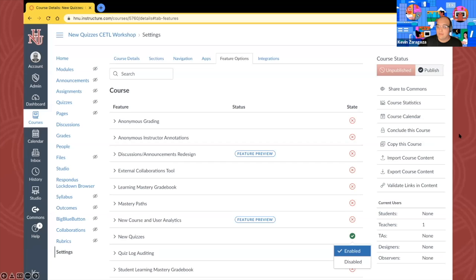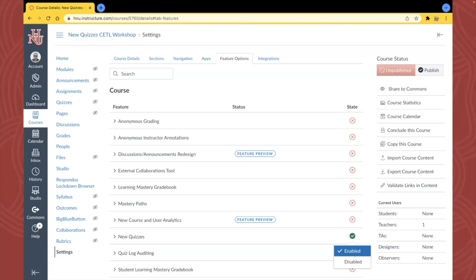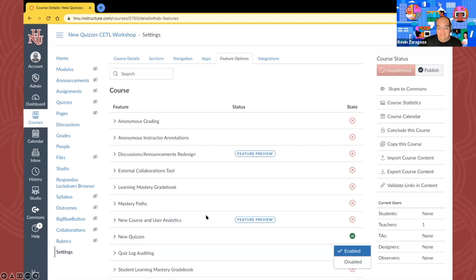Kevin, I'm in a shell that I haven't published yet, and I went to settings, and all I see is course D. Oh, never mind. There it is. It was hiding. We can confirm that you have access to it. And it's that easy to turn on new quizzes. This is step number one in order to start building the quiz.